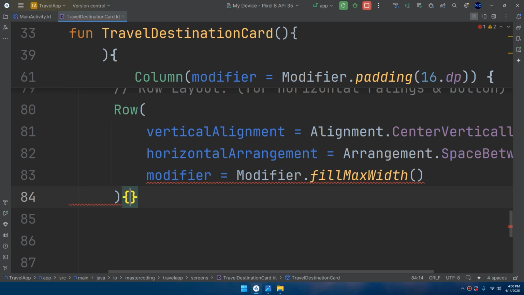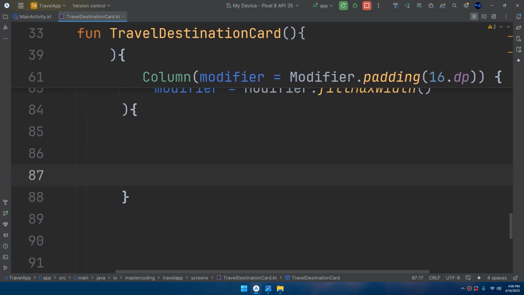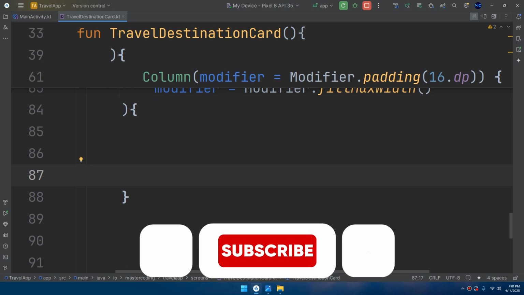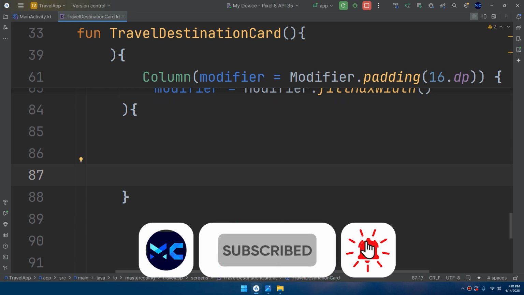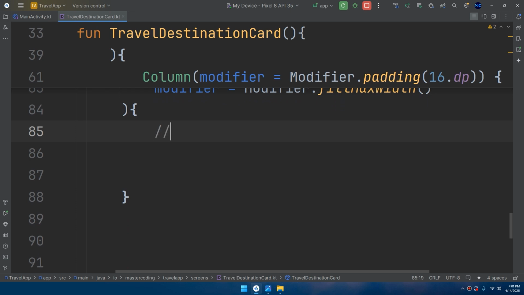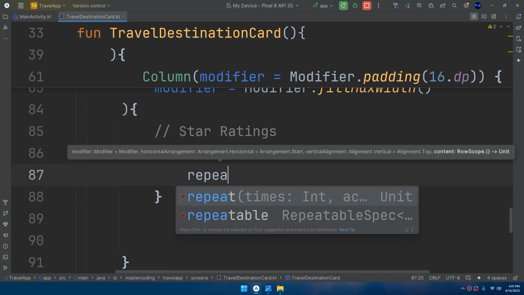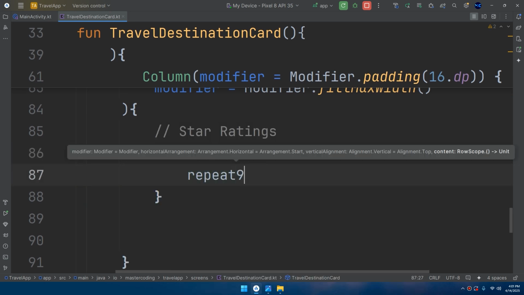Now let me add the content. Inside this row we need to add icons and button. So here we need to make a star rating. We can use this trick by creating a row. I'll use a function called repeat 5 times.